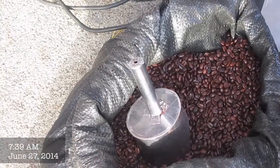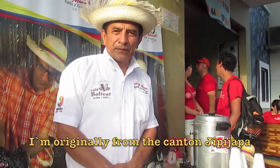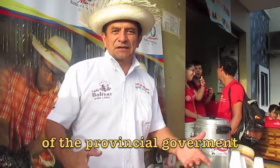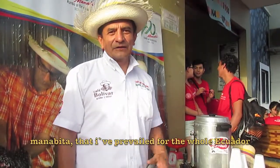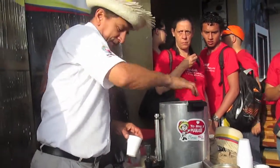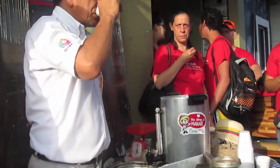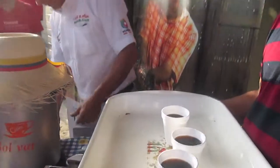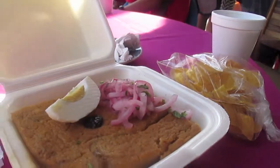We couldn't miss a good coffee on this trip. My name is Bolívar Vidal Mendoza Tobar. I am from downtown Jipijapa. This Manavita is part of the tourism stand of the provincial government, and my presence represents the folklore and identity of our Manavita culture for all of Ecuador. Bolívar produces coffee without chemicals and always prepares it near the Central Park — he grinds it and serves it instantly, hot. A good accompaniment for this coffee is Greñoso, a typical Manavita semi-sweet dish.